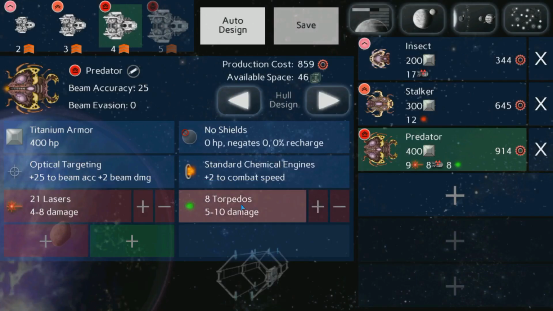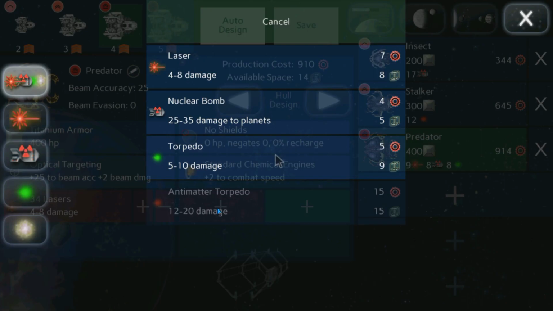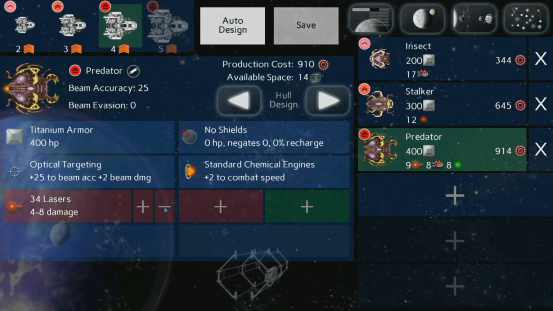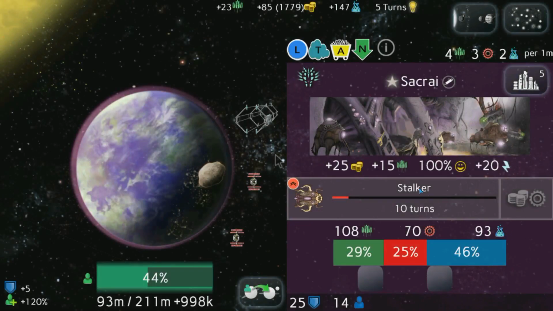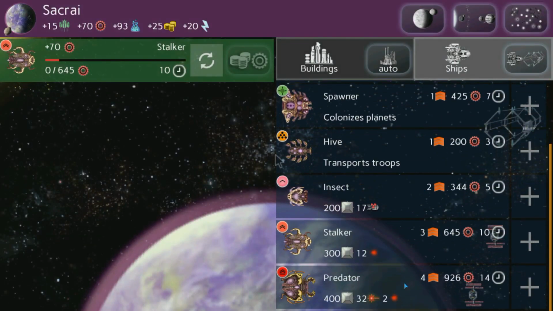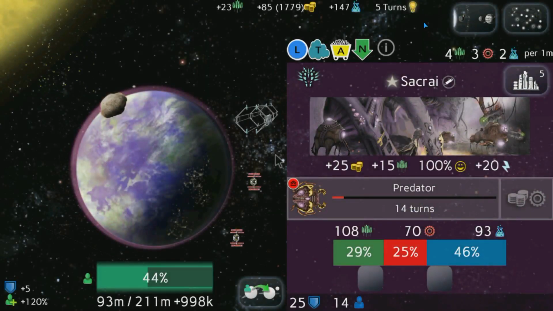Let's remove these for now. Let's build lots and lots of lasers. And I'll put a couple anti-mirror tippers to maximize my space a little bit here. So there is the Predator. And we'll get Mal to work on a Predator. It's going to take a while to build that, but it's fine.